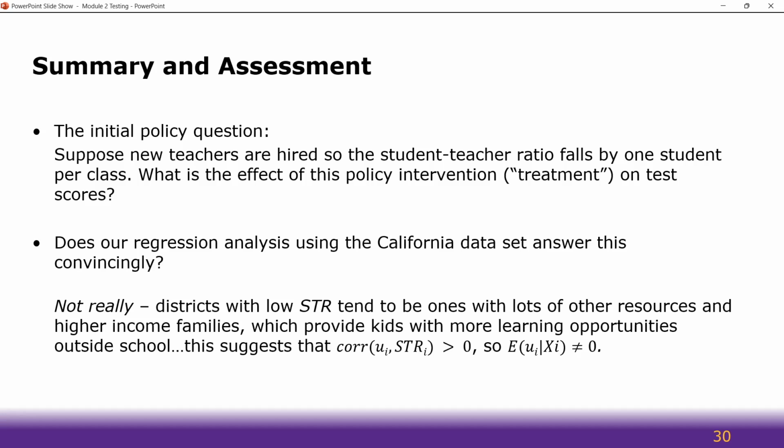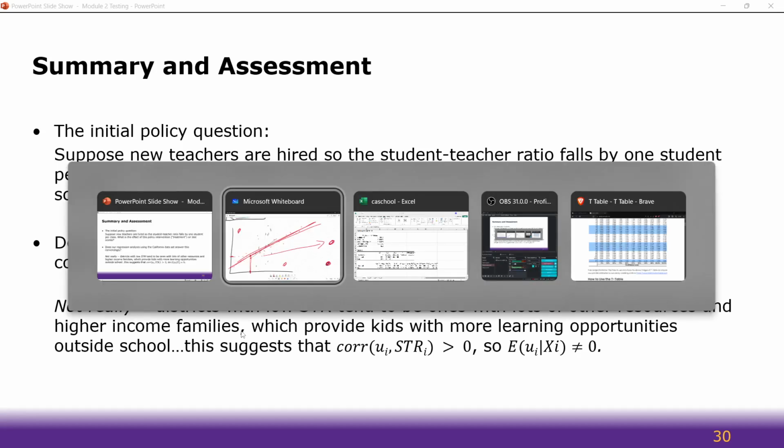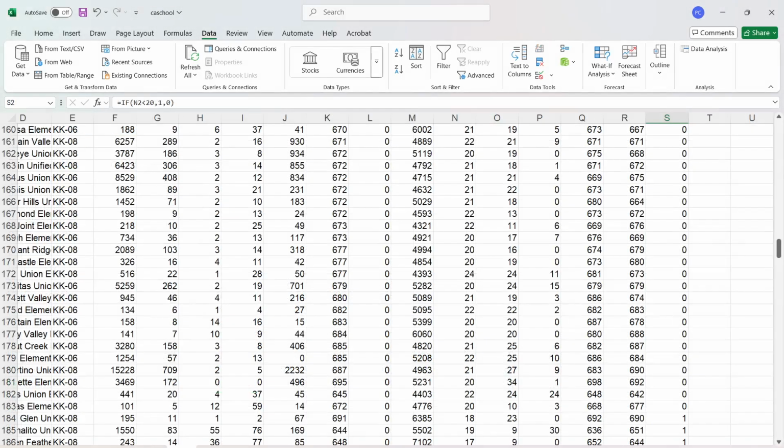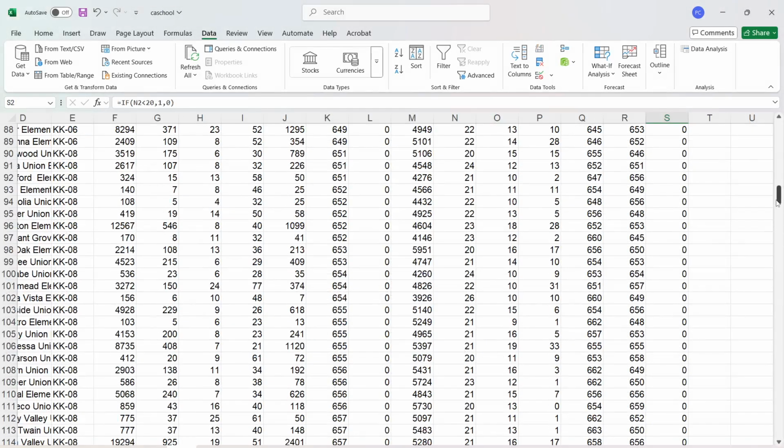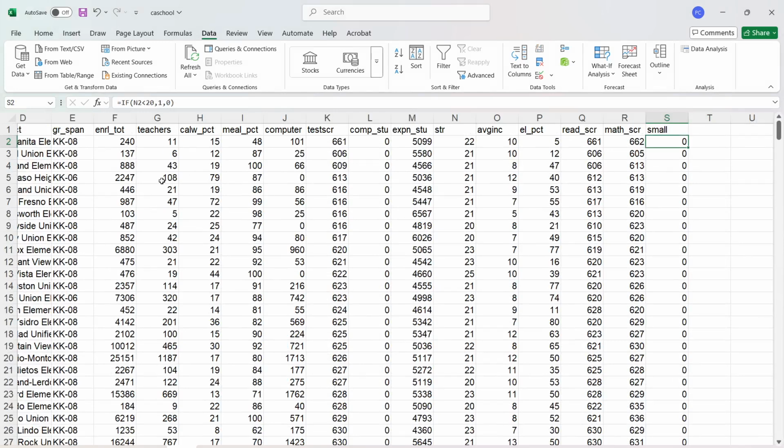And so simple regression, where we only have 1 variable here, is probably not the way that we should approach the problem. I do have data on a variety of other factors that I could try to bring into the equation and control for some of these other things. All right, so I've got grade span, I've got enrollment total, teachers, something about who's eligible for meals, number of computers, test scores, computers per student.